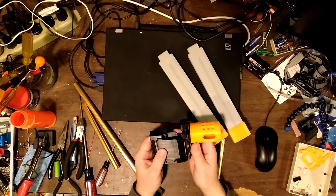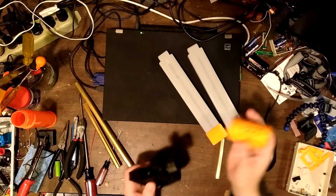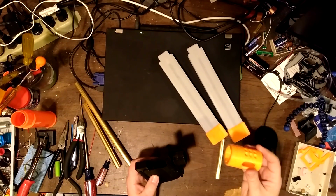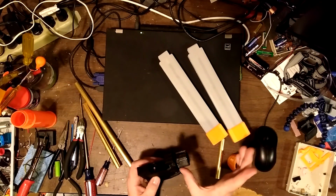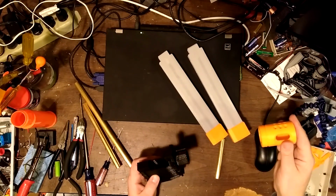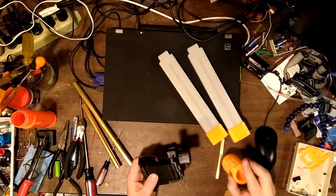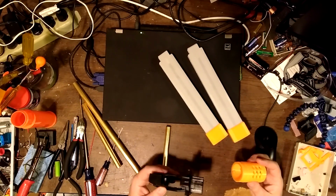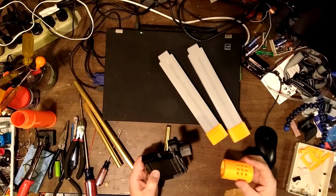What I've decided to do is I have a remix of this that is longer. Essentially it's just 2 of these pasted together, and that's going to be a basic barrel in white filament, and then I'm going to put this on the end of that, kind of like this, and I think that'll look decent. Don't know, hard to know in advance, but that is the current plan.